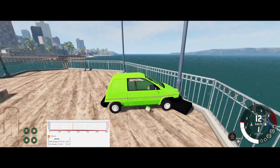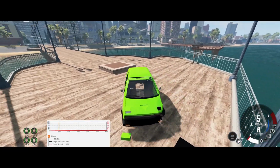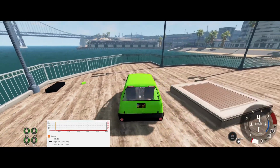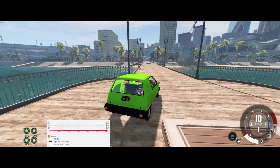Okay, let's crash. Boom. There we go. You guys happy with that? The dash came out. Let's turn it around. Oh, okay, so it's survived the crash. Oh dear. Now it's a little bit slower, but you know what?